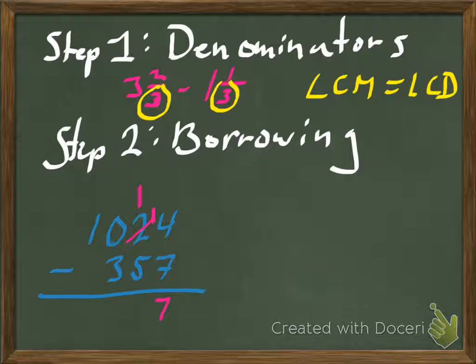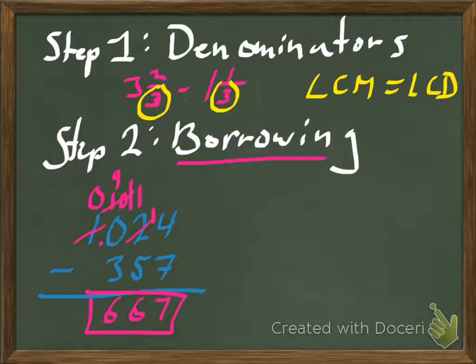Now, can I take 5 away from 1? No. Again, now I have to borrow, and I've got a problem because there's nothing to the left of it to borrow. So I've got to go all the way over to the 1, and this time I'm borrowing that, and that's going to bring over here, this becomes a 10. Now this can be borrowed from, and now I get 9, and I finally get my 11 here. So 11 minus 5 is 6. And 9 minus 3 is 6. And 0 minus 0 is just 0. So we get 667. That's just good old-fashioned borrowing.